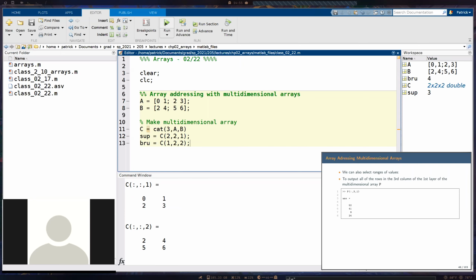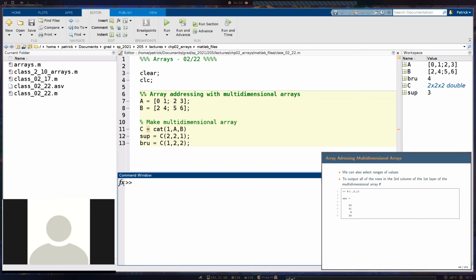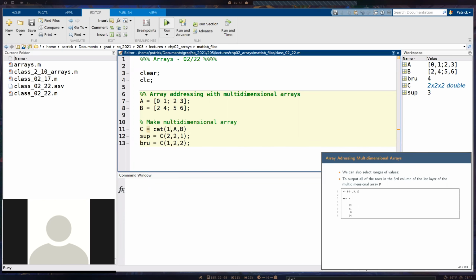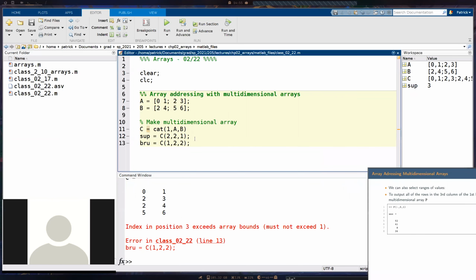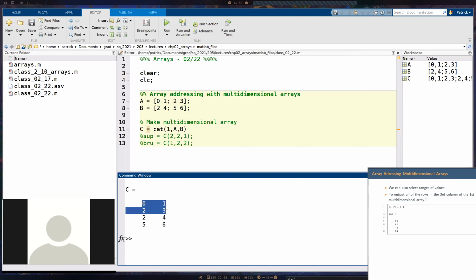So let's go back here. If I instead make this 1 right now, it's going to take our matrix A and our matrix B, and make a whole new matrix that has matrix A on the top, and appended below is going to be matrix B. Let me comment some of this stuff out here. There we go. So this is matrix A, and when I use an argument of 1 for the dimension, that means append matrix B below matrix A, and that's what we see here. So it made a whole new matrix, basically.